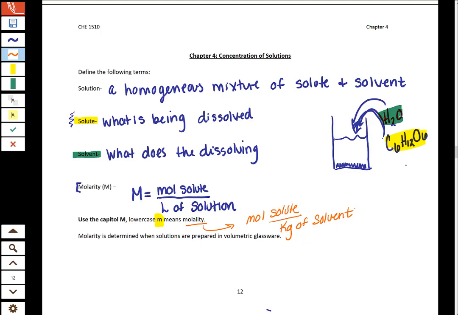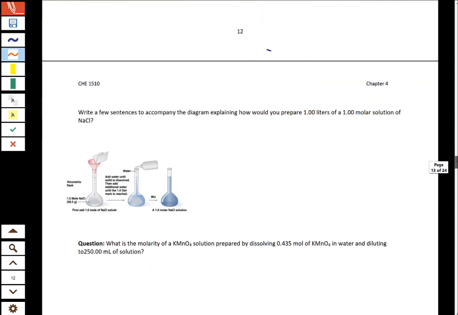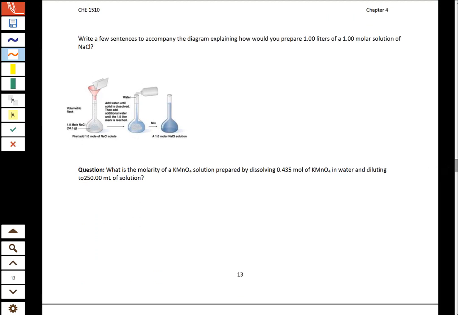Let's talk about how to make a solution that has this very specific molarity. We're going to use something called volumetric glassware, which is pictured down here. So as we look at this photo off to the left, do you see this piece of glassware? One I'm going to highlight in yellow. That is called a volumetric flask. Volumetric flasks are very specific. What I mean by that is you can see the super faint little line right there on the neck of the flask.